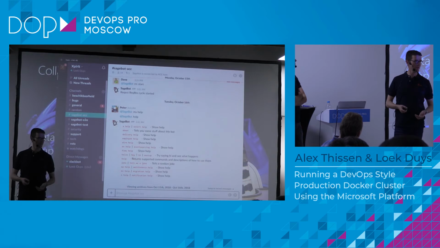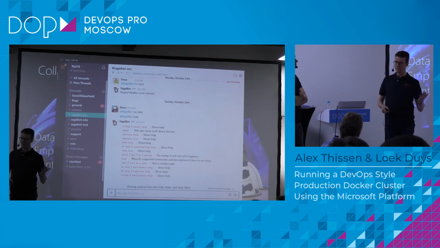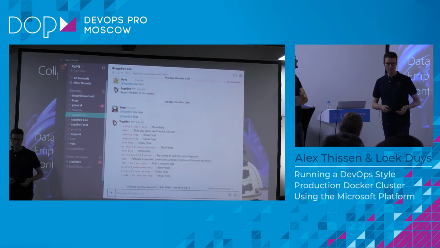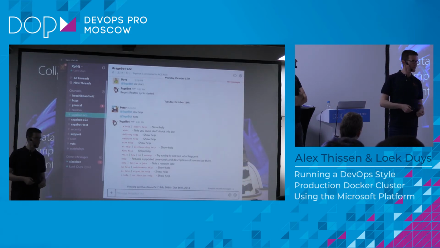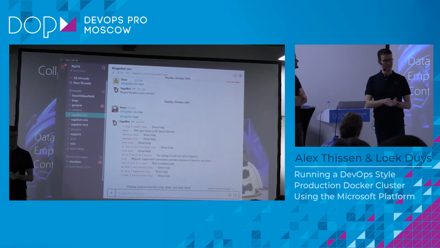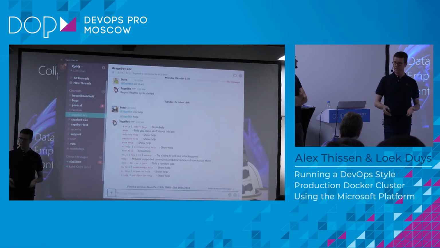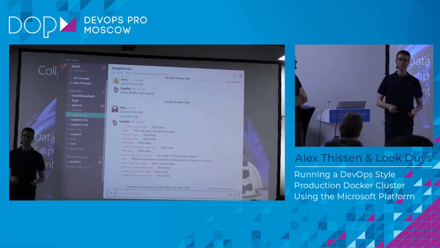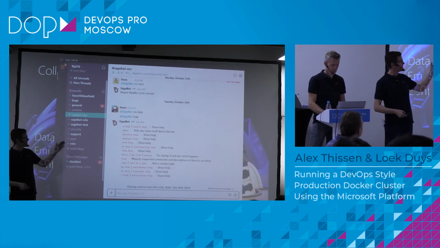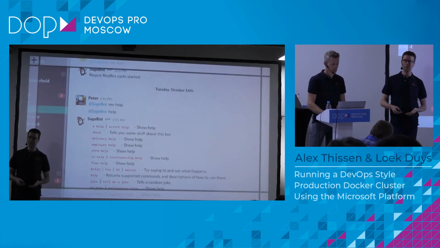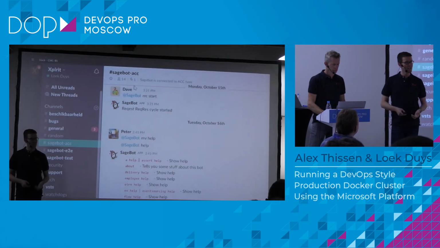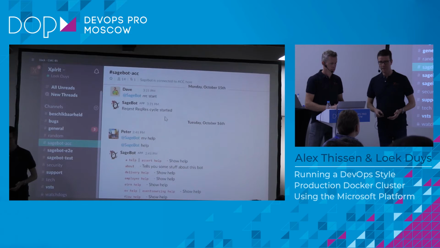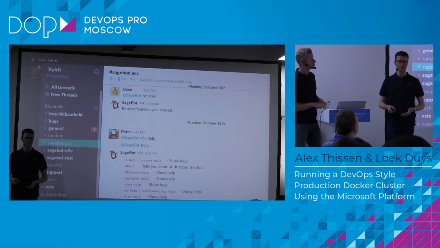So for example, you can use a Slack bot. Slack is a chat app, and it comes with a bot framework, which allows you to run a conversation party in your Slack application, and it will be able to execute commands for you. So you send it a bit of text, like we did right there, and the bot can respond by performing an action for you. And obviously, it can also respond with text if you are doing the wrong thing by helping you. So every task that you don't want to generate a user interface for, or a separate PowerShell script which may get lost, why not move it to a bot?